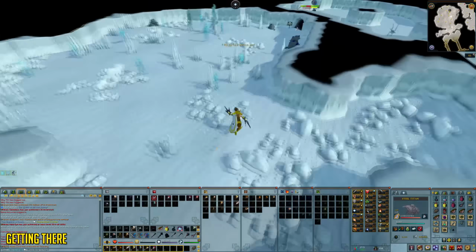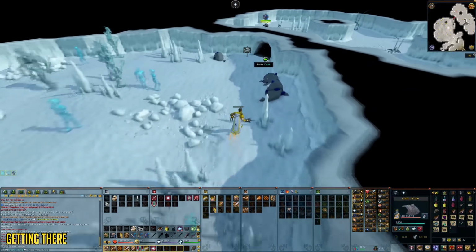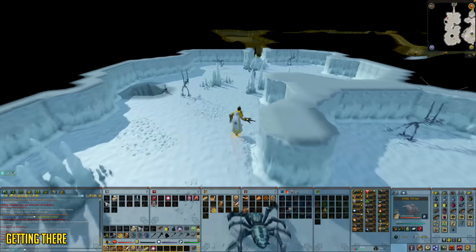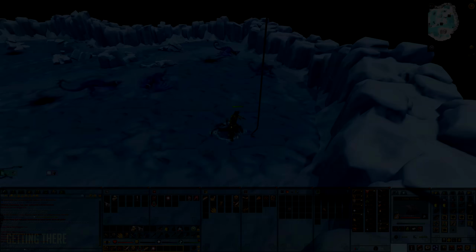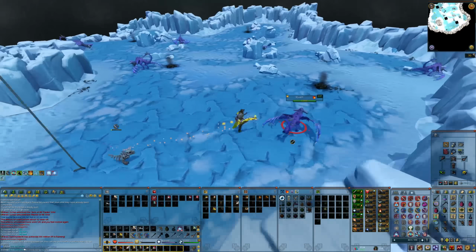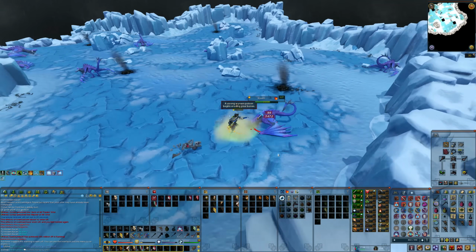And once you're there, you have to go through the Skeletal Wyvern room and then go inside the Living Wyvern room and you are there. Be sure to sip your Werewolf Fire Potion before going inside actually. Once inside, be sure to sip all of the potions you need, your overloads, your anti-poison plus, etc.